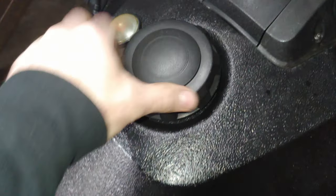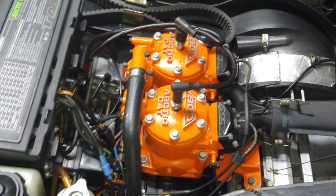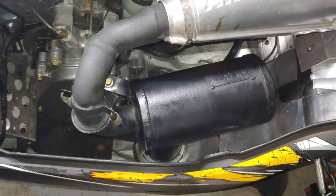Right, so my 800 was leaking fuel, and I didn't know where. It's all I really needed to do to this thing. Oh, and I put my can back on.